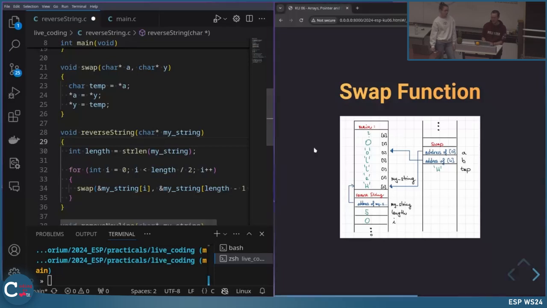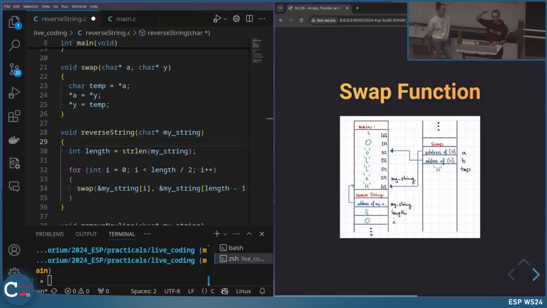Yeah, that's a good question. So the question is, why is the main function here, and then below it the reverse string function, and below that the swap function? There must be some way the memory is structured. Think about the memory like a block, where something starts at the bottom to grow, and something starts at the top to grow. What is on the top grows to the bottom, and from the bottom to the top. And it's basically a convention that you do it like this.